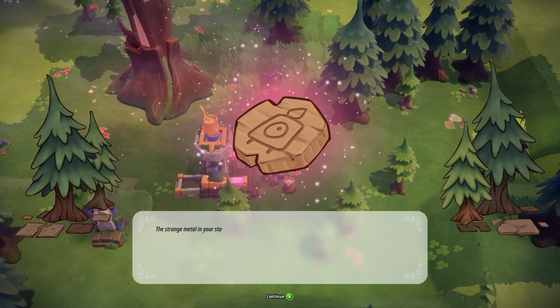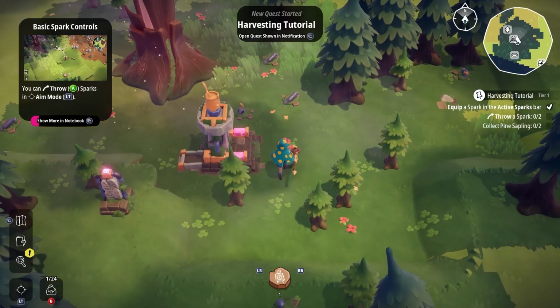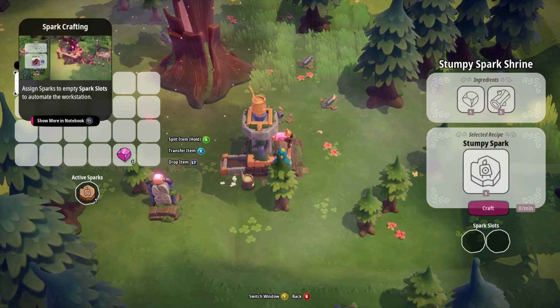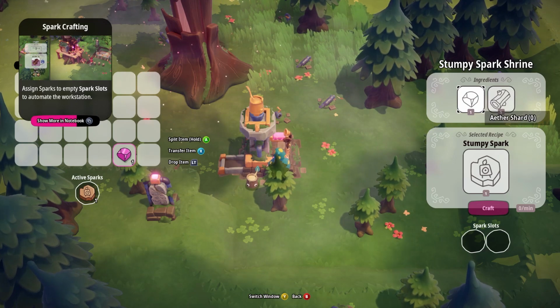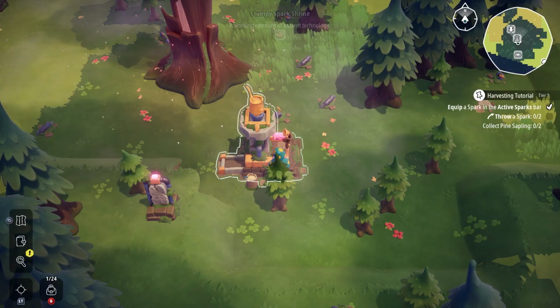They turn into discs so that we're able to carry them around. And each one has different characteristics, so he's just going to follow me around. And if you open up the shrine here, we can see it takes 1 log, or 5 logs, and 1 ether shard to make 1 Stumpy Spark. So we are definitely going to do that.